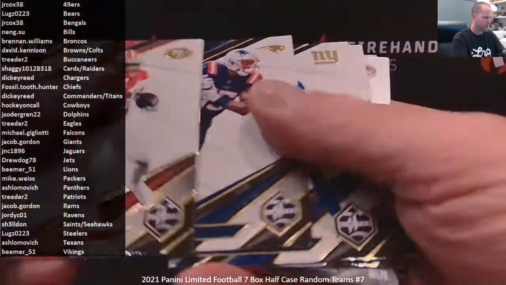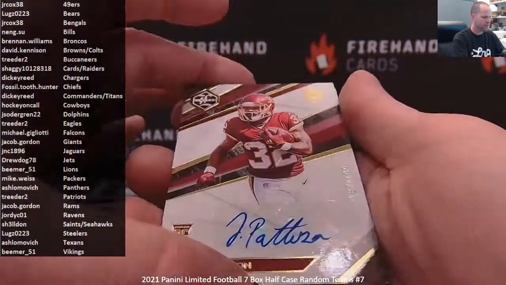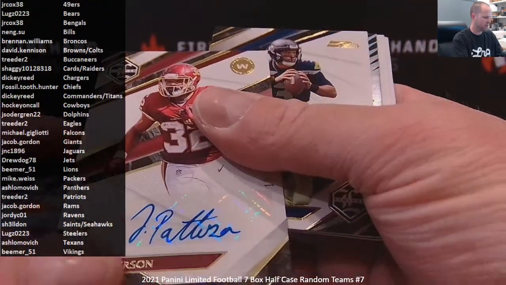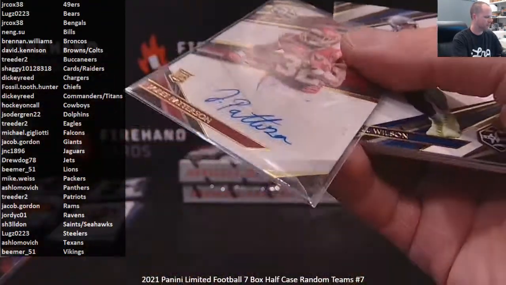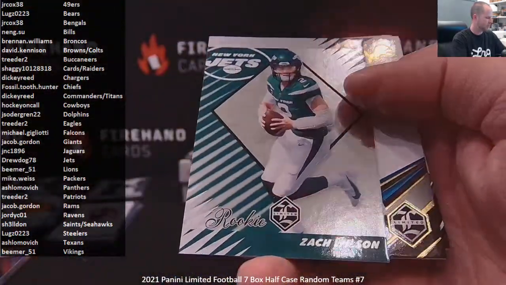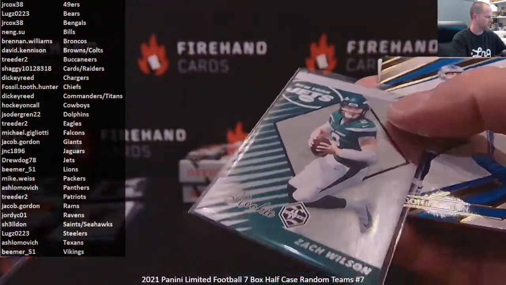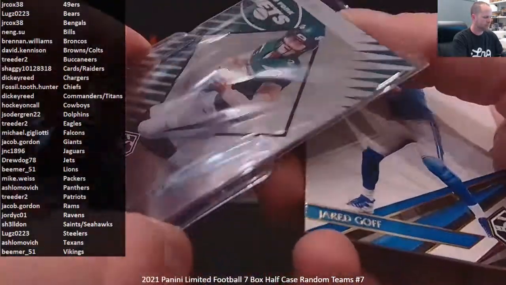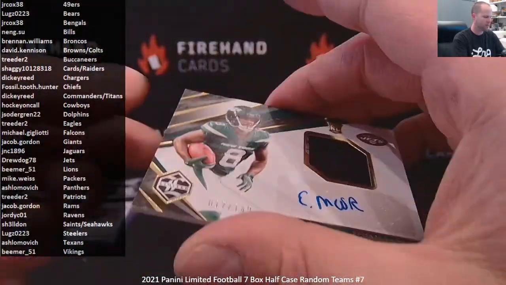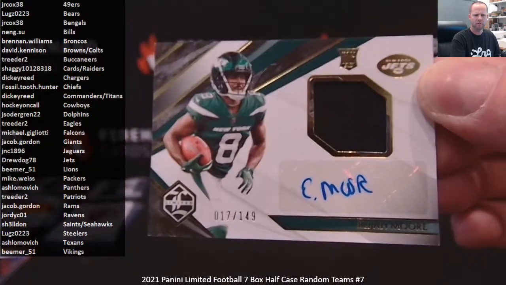78. Samuel, Aguilar, Jones, Cooper. Jarrett Patterson, rookie auto to 199, Commanders, Dickie Reed. Wilson, Zach Wilson, foil rookie for the Jets. Goff, Sutton, and Elijah Moore, variation 17-149 the Jets. Drew Dog 78.